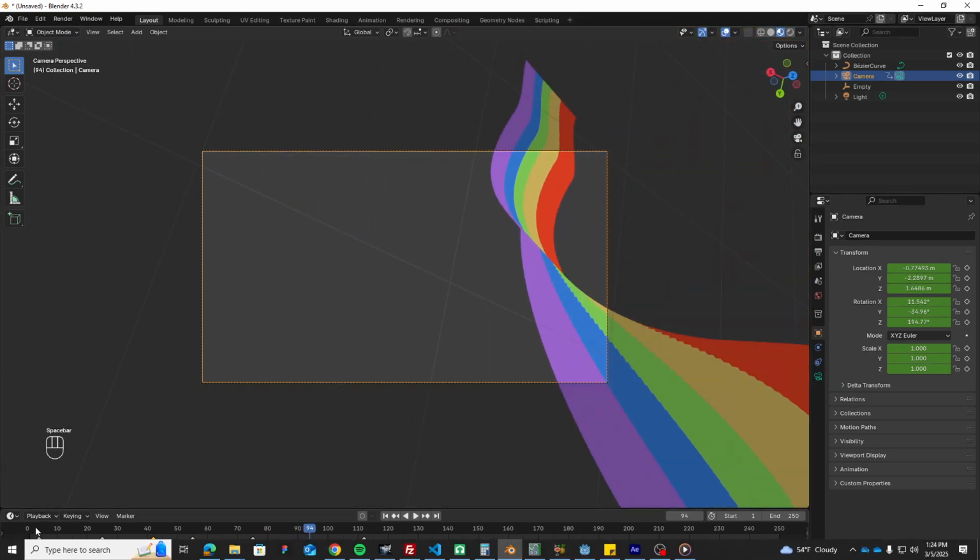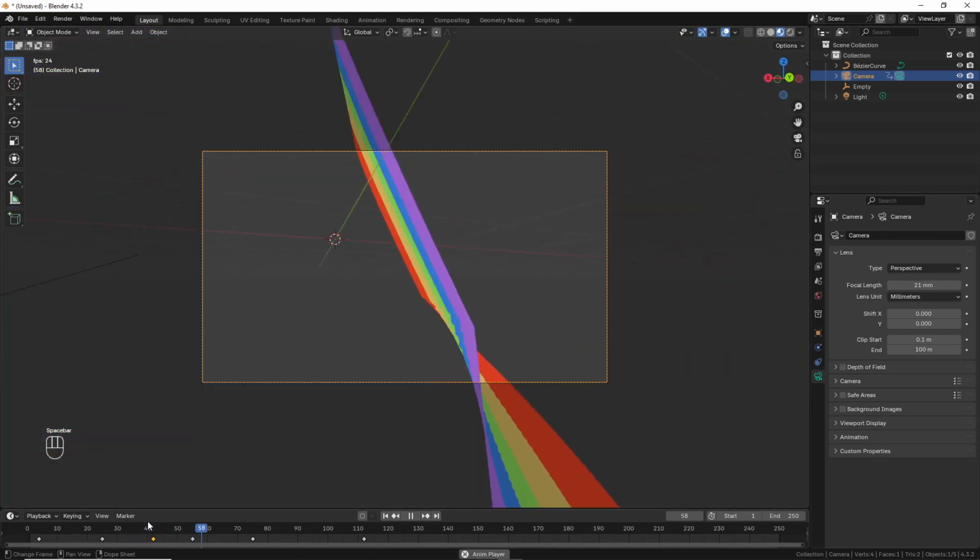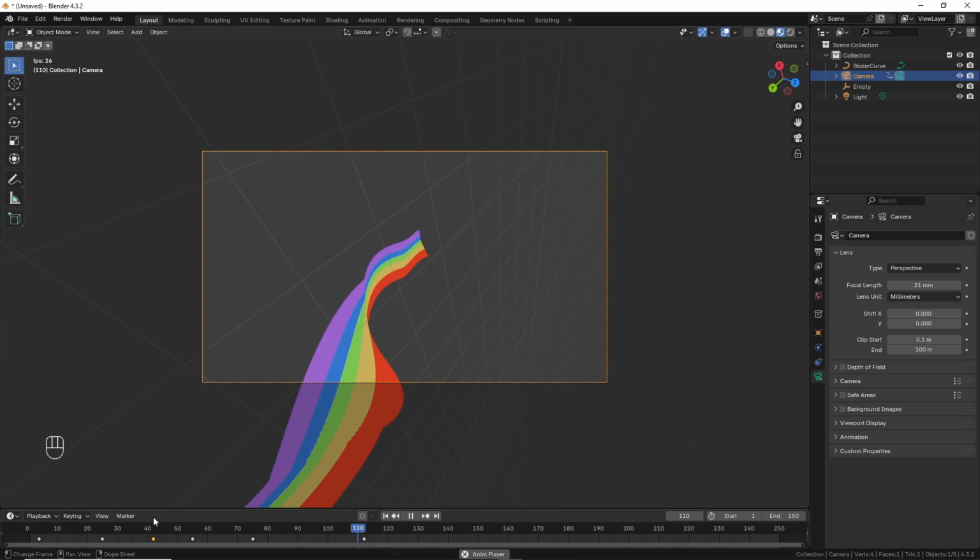And here's a cheat. If it's not staying in focus very well, I can just take the camera and zoom the camera way out. It's pretty rough. This is just a proof of concept that I can quickly make a rainbow shape and make a ribbon, and then we can follow that. So now that we know that process, we can just save this out.